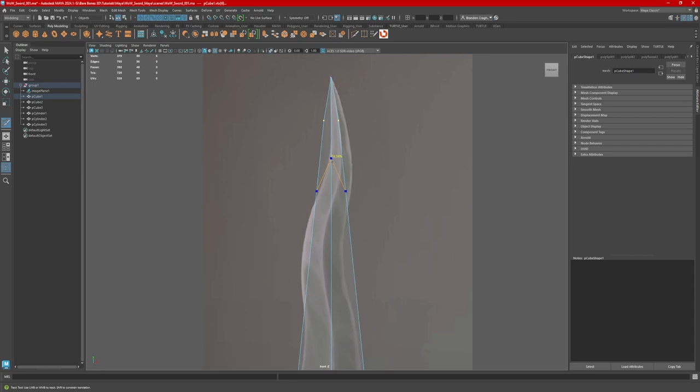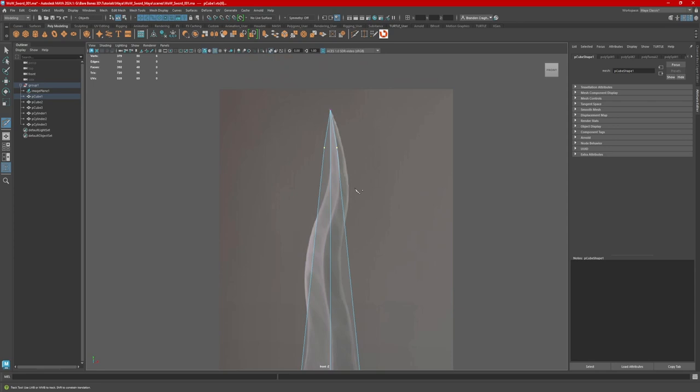Now see how this is kind of triangular? It's following the shape of the nearest thing. Since I'm in the orthographic front still, and I can see that up here, what I can do with the multi-cut that's kind of cool is go off the model, hold down shift, drag it over, and it will snap in certain degrees. And this will cut all the way through the whole thing.